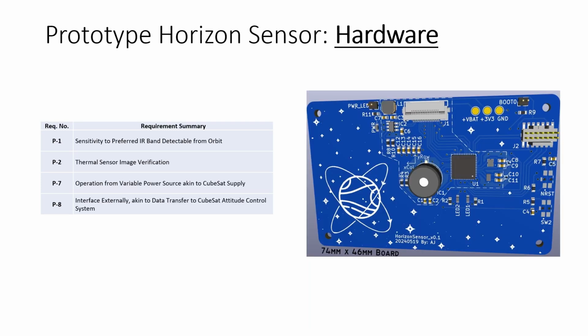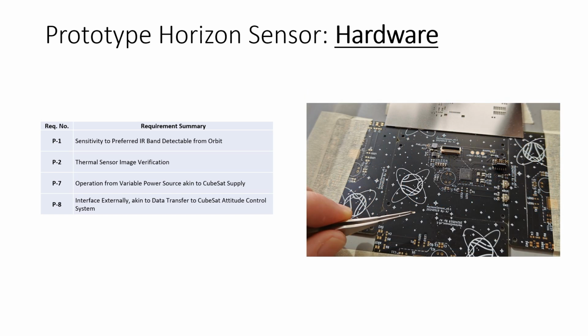The infrared sensor selected for the prototype is a thermopile matrix. It has 32 by 24 pixel resolution and a 55 by 35 degree field of view. Other considerations related to the design of the prototype relate to component selection, thermal, electrical and environmental considerations, specifically in the context of the space environment, and PCB design best practices. So CubeSats typically have a limited supply of resources available, so a low power control unit was targeted, and for this reason an ARM-based microcontroller from STM with a large allocation of memory to process the images was selected.